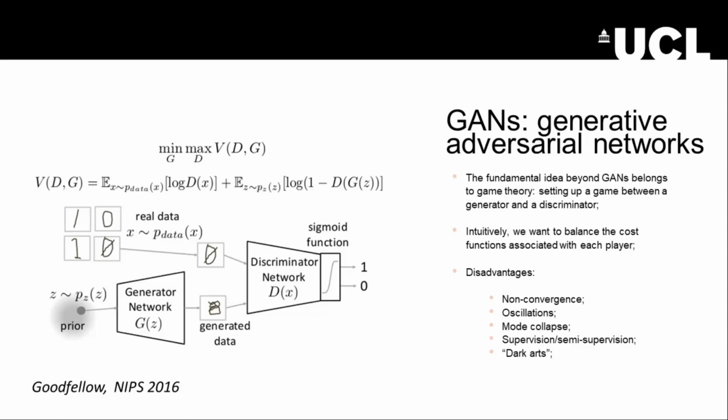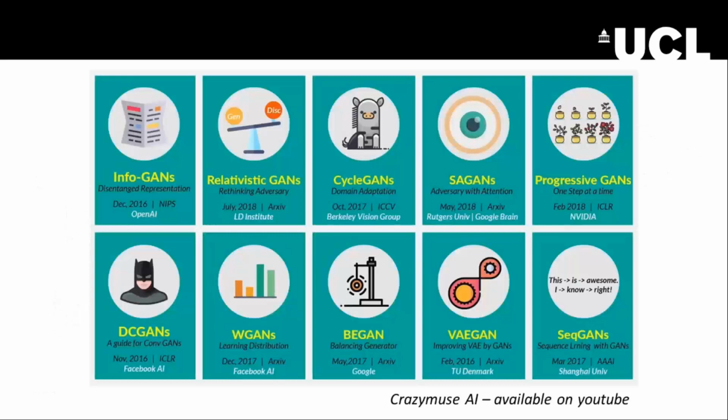I need to clarify dark arts. Ian Goodfellow talked about dark arts referring to adversarial approaches used for criminal attacks. In this case, I'm referring to the fact that unlike other deep learning approaches, it's very hard to actually tune the parameters and to do a kind of a grid search. I tried one and I will show later how it ended. But let's overcome first the issue of that supervised thing.